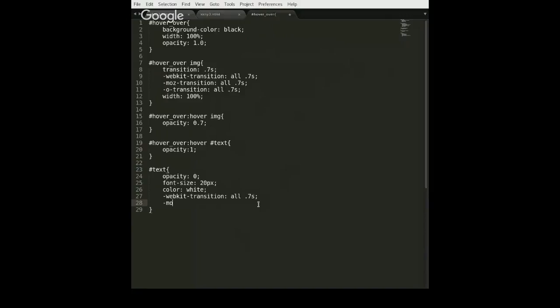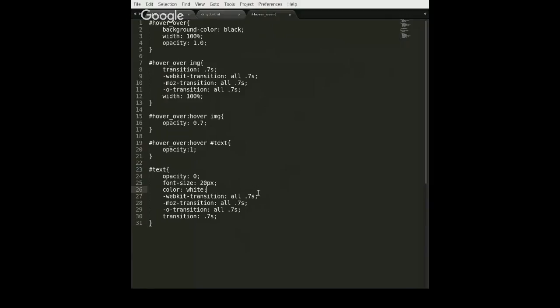So this will allow the transition between opacity of 1 and 0 to occur in 0.7 seconds. And lastly, these last lines of code are for different browsers. This is for Opera, this is for Mozilla, and this is for Safari. And lastly, this property must be included as well.